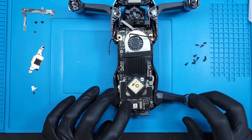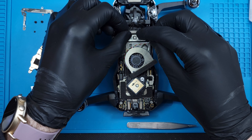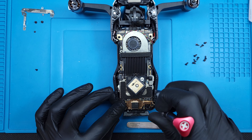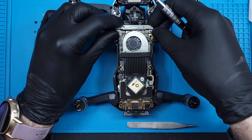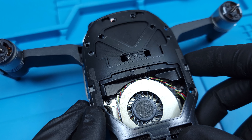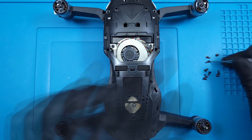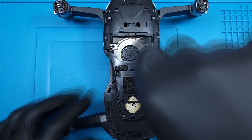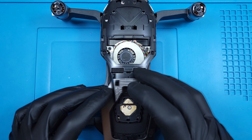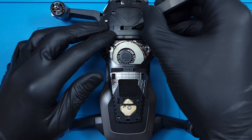The board is dropped into place and we can start reconnecting all the ribbons and antennas we unlatched before. Don't forget to route the antenna line through the shields before letting the fan back down. Gently press the image transmission connector into place. I'll tighten all the brackets back down with their respective screws. Once everything is back on, it's time to put the midframe back down. Remember those little tabs that I said were important? They're still important, so threading them up and through the holes should be done before fully installing the midframe. We're in the home stretch now — just 10 screws left, or 12 if yours has the under-gimbal screws. Make sure the memory card door is lined up properly too. I'll press down the plastic accent piece and get these tabs pressed firmly over the housing before finally clipping the top cover in place.